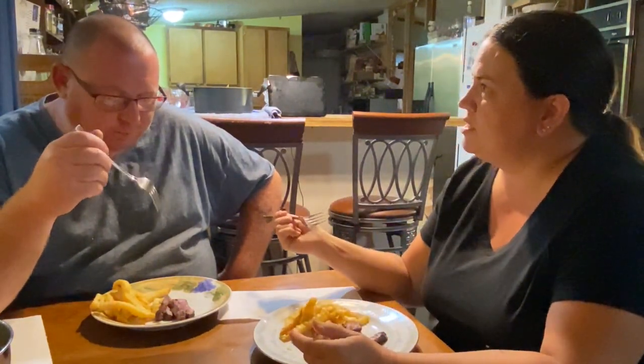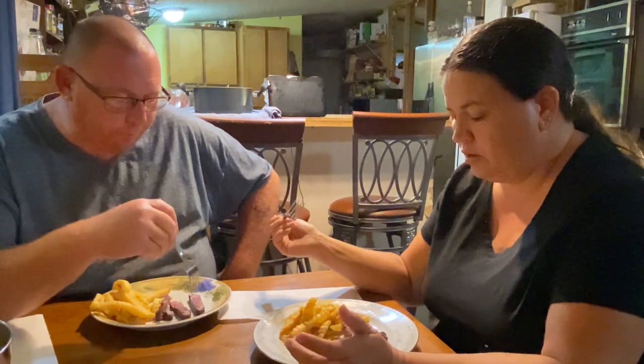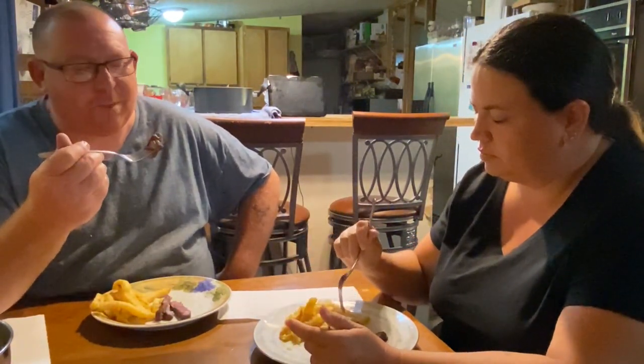I think this was a success. I think we might try this again. This is really good for us trying. This is our first time trying Wagyu, even though it's not the traditional one, but the poor man version, or American Wagyu, which isn't purebred Japanese Wagyu. They import the Wagyu cattle over, and it's usually crossbred with another, usually the Black Angus, or the Angus beef. But it is delicious.